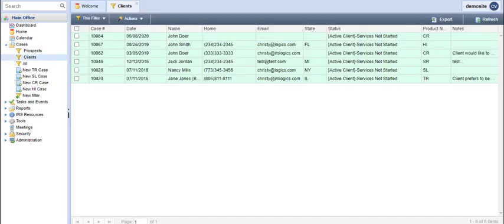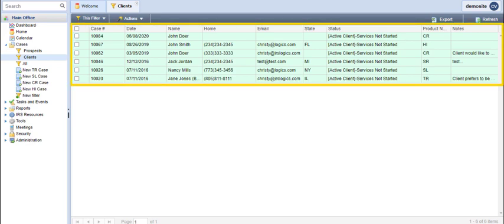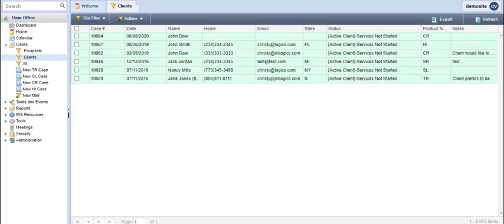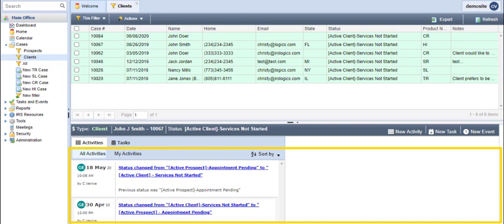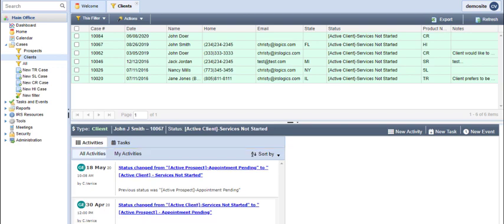Here you can see that this particular filter contains all of my leads that have been converted to clients. You can fully open up any case from a filter just by double-clicking on it. You can also click on the bottom arrow here to toggle the preview option. With the preview option, if you click once on a case, you can quickly add in new activities, tasks, events, or notes down below. It also allows you to quickly see the notes section and activities of a case without having to open it up.